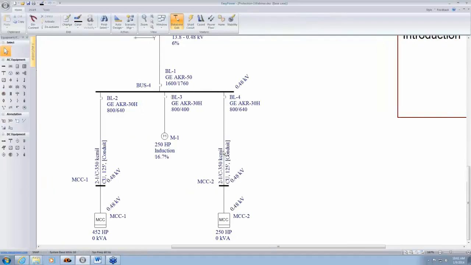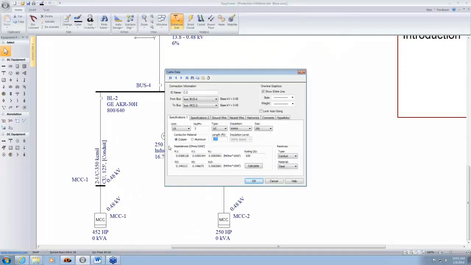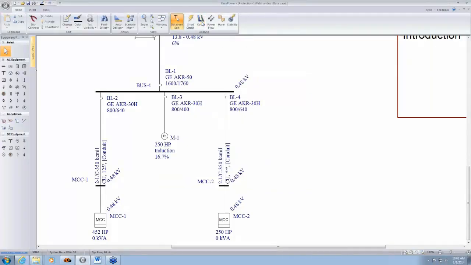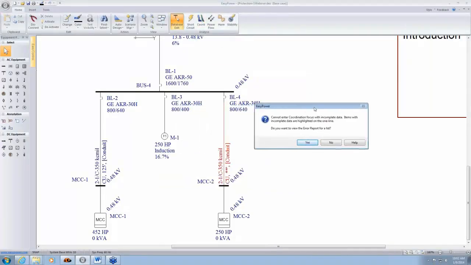For example, let's say you have some missing information, say in this cable, and you forgot to enter the length. When you don't have the length, you probably will not be able to calculate the impedance. So if you try to go into coordination, you'll get this error message saying there's incomplete data.